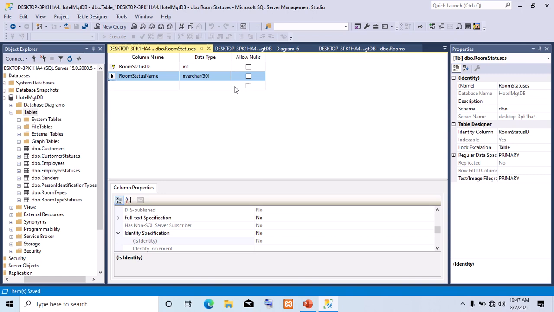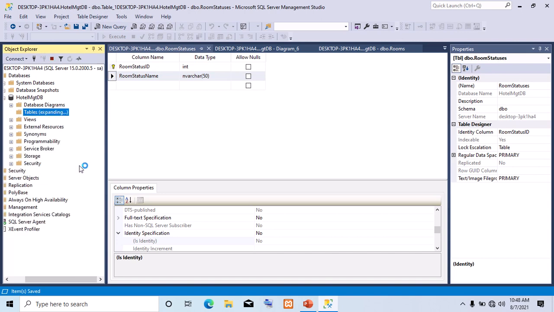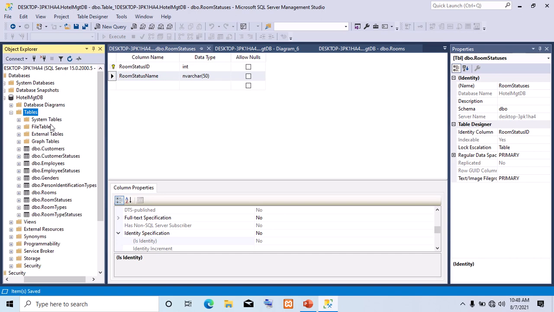Room statuses. Abi? Okay. Now another database. Before we do rooms, do relationship. What was the relationship between room and room types, Abi? Okay. Now let's refresh here. Right click these tables and say refresh. Abi? So when we say refresh, what now happens? We are going to have room statuses. Abi?